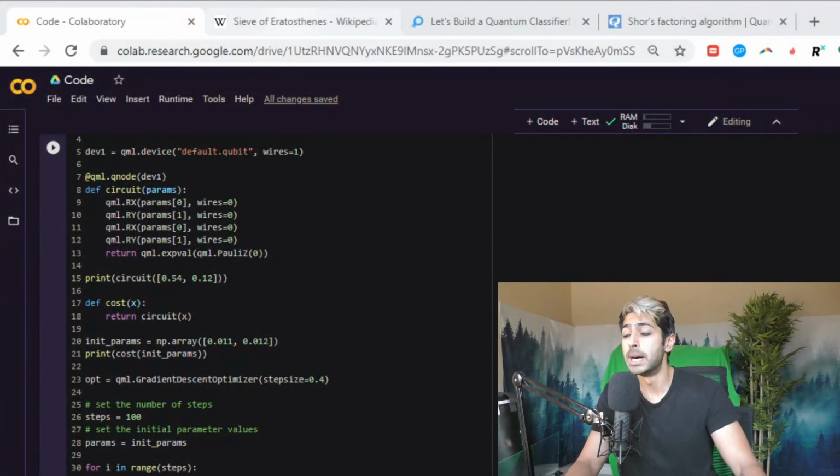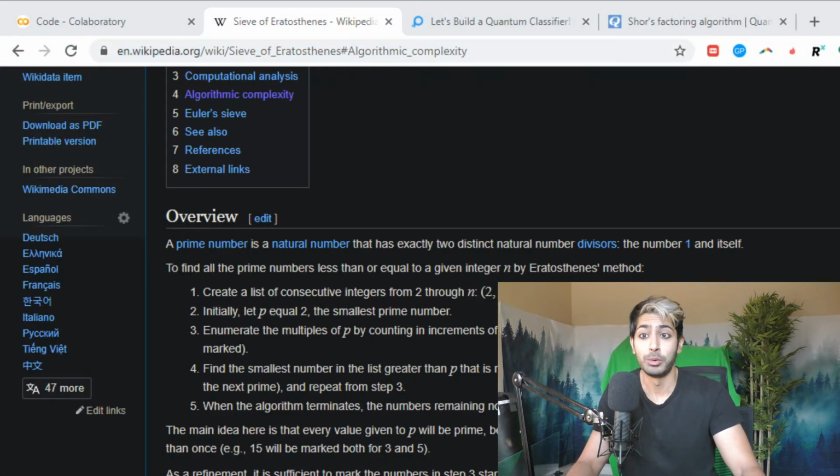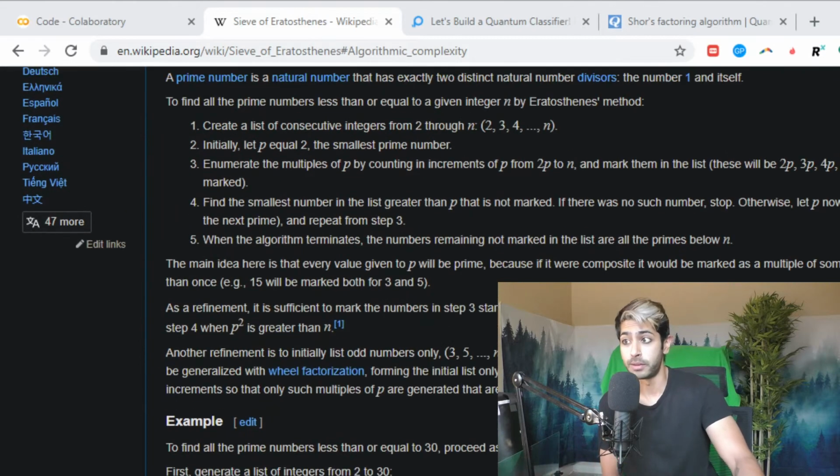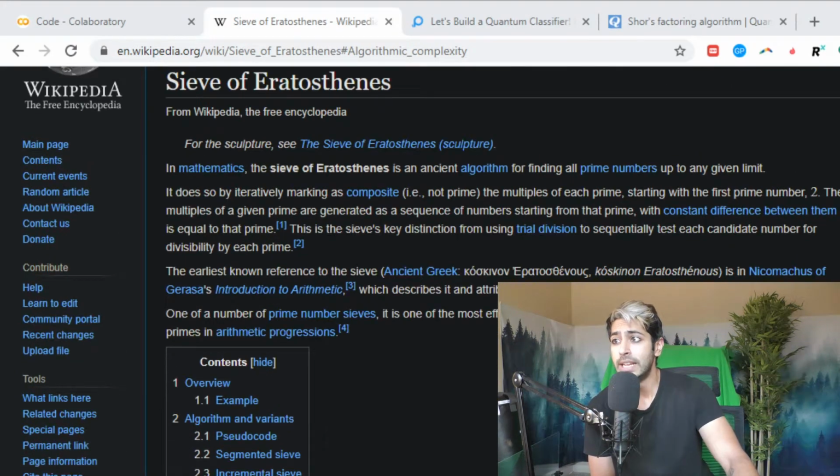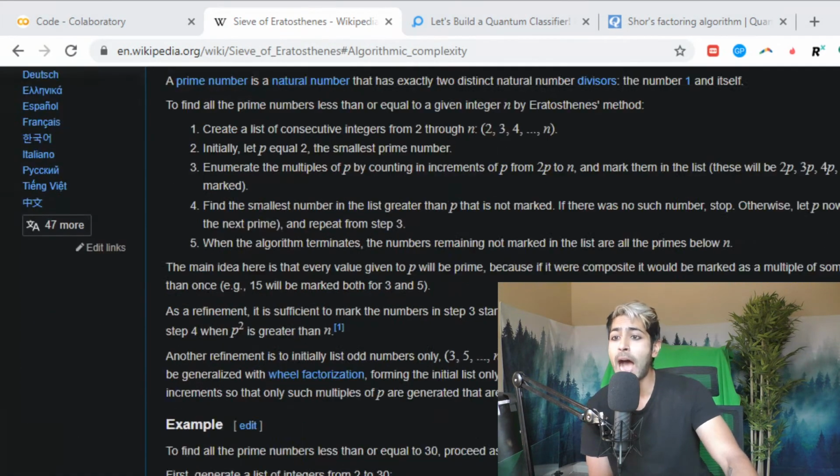So the first thing we want to do is go and find an algorithm that does this. I mean, there are so many potential algorithms that could help with this, but there's one in particular that I really like, and you may or may not have heard of it. It's called the sieve of Eratosthenes. So I'm going to say that again, sieve of Eratosthenes, ancient Greek, beautiful language. In fact, it's an ancient algorithm. Algorithms can be ancient too.